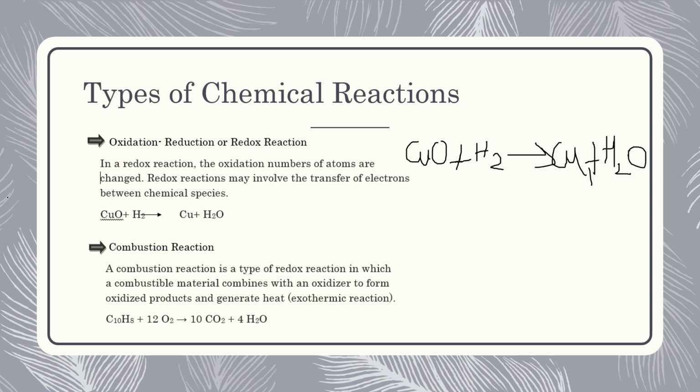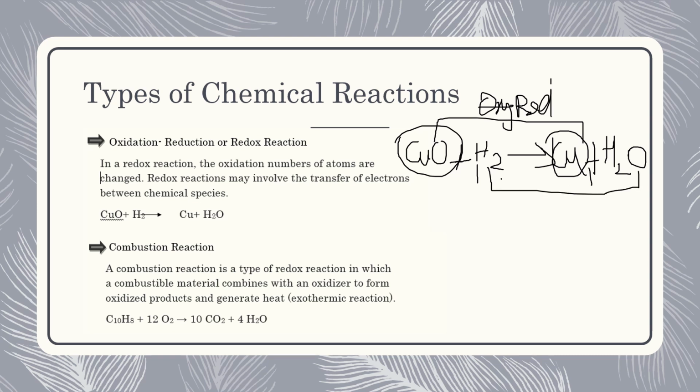Yes. So here the reduction is happening where oxygen is taken out, which is removed in this product side, where we have it in the reactant side. Here oxidation is happening, and at the same time we have H2 where, sorry, this is the reduction which is happening, and hydrogen where the oxygen is not there and it is added. As we know, oxidation is the addition of O2 or removal of H2. Here we have addition of O2, so it would be oxidation.